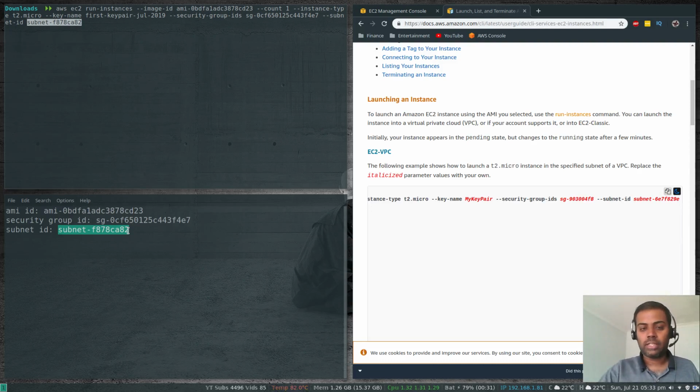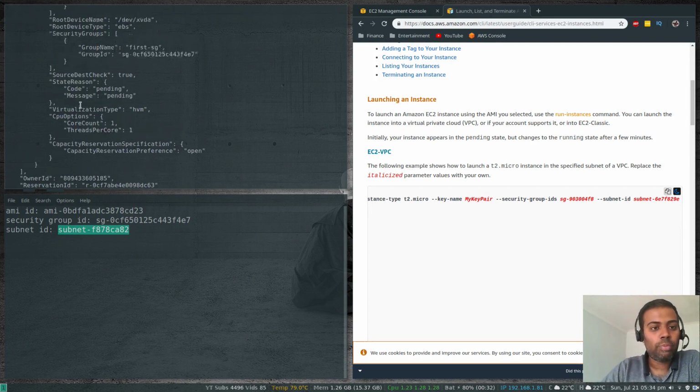That's all that's needed. But there are lots and lots of options that you can use. For example, we haven't defined any key value pair tags. I think it's a separate step, aws ec2 create-tags or something, and then you can attach that to a particular instance. But let's go with a simple example here. Okay, I'm going to press enter.